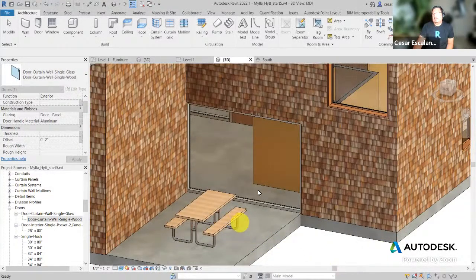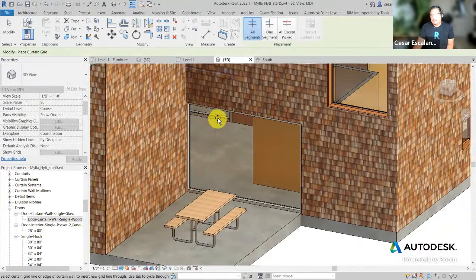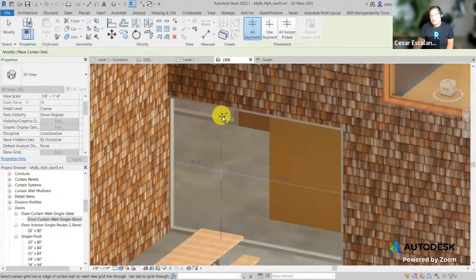Once I did that, now I'm ready to subdivide the glass and then replace the panel with a door one. So the way to do this is you go to architectural tab, curtain grid, and then select 3 foot 2 feet away from the jamb. That's where I place the grid.